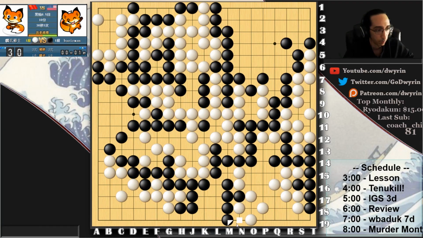Doesn't work though, I guess. I'm just gonna go ahead and extend down, make sure I have territory, and then play maybe here or here. Probably gave him too much territory here. That's okay. I'll go ahead and poke here, make sure it doesn't do anything. Now poke this as well.